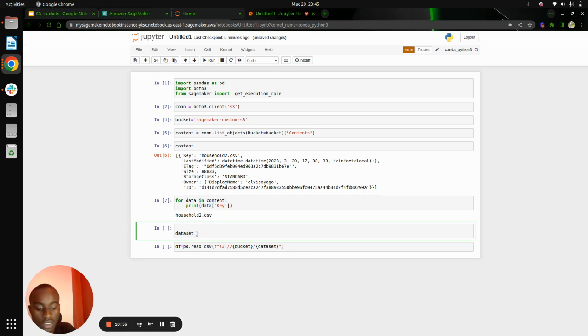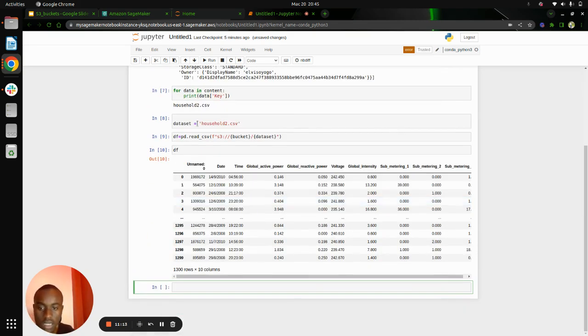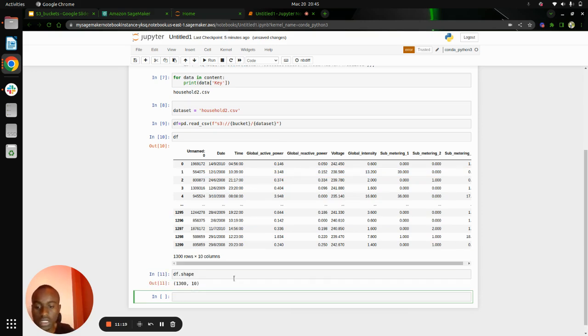This is the name of the dataset, household.csv. So we have the variable. Now when we run this, we have our data frame as df. So we can see it, df. Now you can work with it. You can check the shape of the dataset.